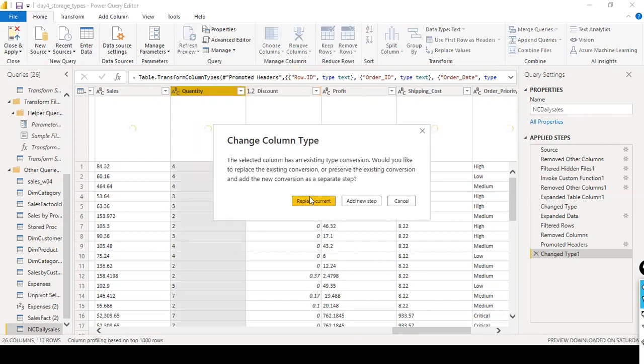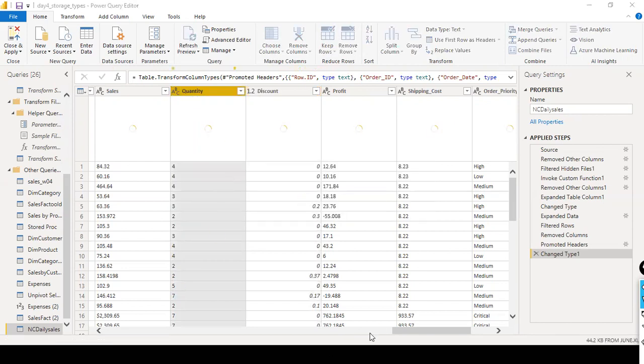Even for the quantity, I'm going through the same thing, because it's all assigned with the text data type. Any of the sales column requires some kind of transformation before we convert this to decimal data, because in this we have, look here, some special character like a dollar sign mixed up with it.